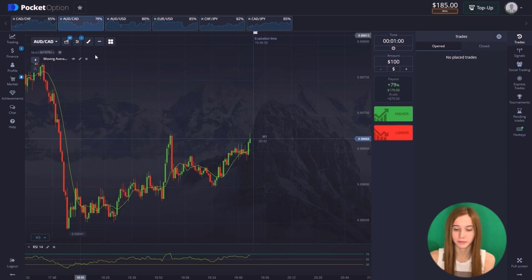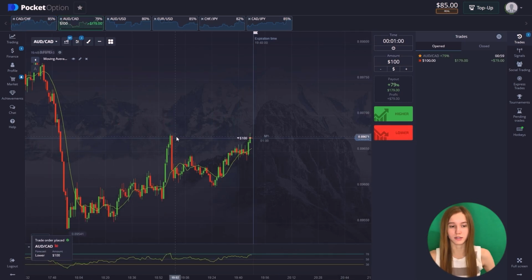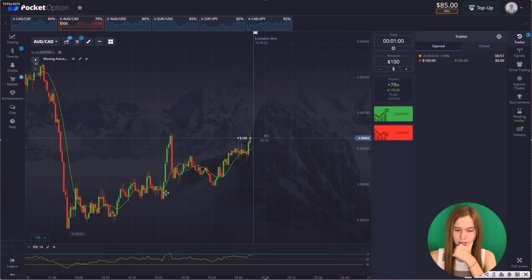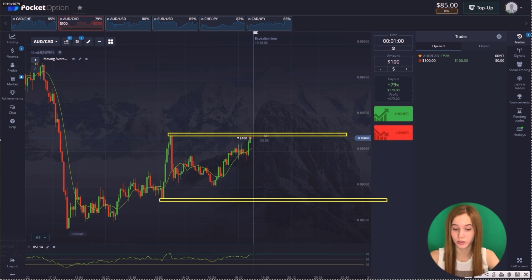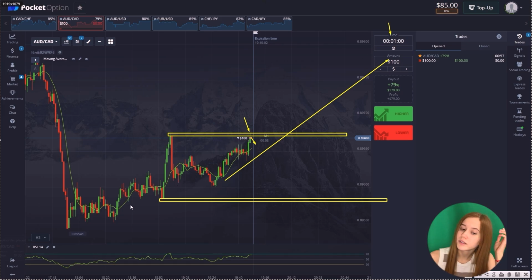Here we open down, and we start our technical analysis. What we see here by technical analysis is a resistance area and a support area. We reached the resistance area, with a shadow from above. I think there will be a pullback. We see growth on our chart. I think it will pull back upon reaching the resistance level.